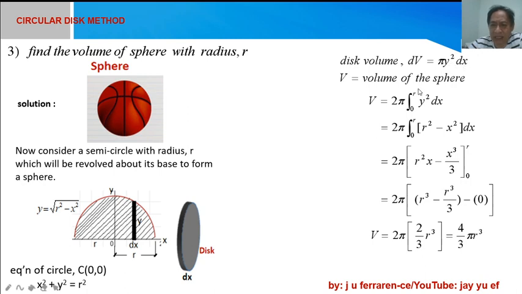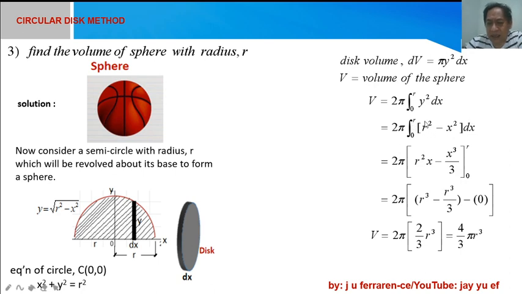Get the total volume by integration. So our volume is equal to, so there is a factor 2 here, because the limit of integration can be expressed from minus r to r, but I'm only considering half of my area. So I start with the value of x from 0 to r as my limit. So I consider the symmetry of my figure by multiplying the result with 2. So 0 to r. My function is already y squared. If that's y squared, then y squared is also equivalent to the square of this, which is a difference of r squared minus x squared. So we can integrate with the variable x.